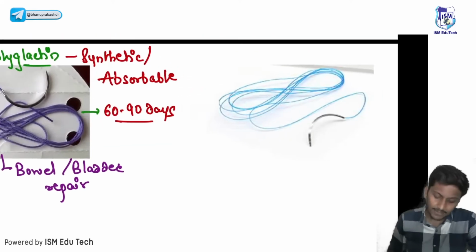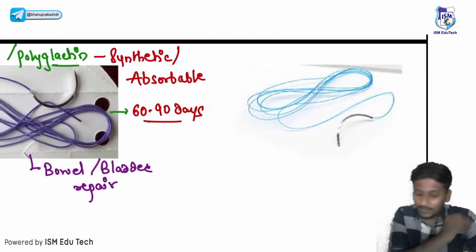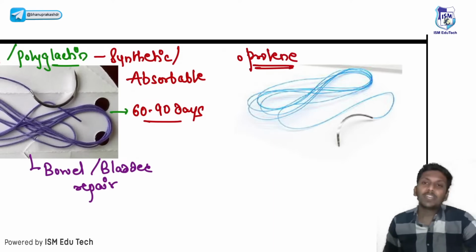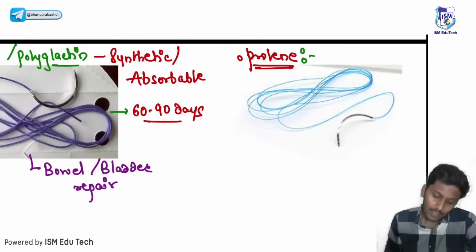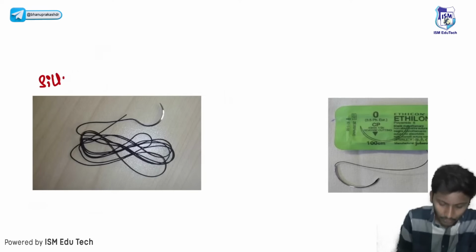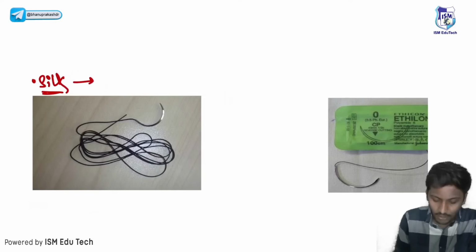Proline sutures, also known as polypropylene, are synthetic and non-absorbable, commonly utilized for vascular repairs and rectus sheath repairs. These sutures provide enduring support essential for tissue healing. Silk sutures are derived from silkworms and are natural as well as non-absorbable, making them a preferred choice for skin suturing. Removal is required post-healing, reflecting their temporary nature.